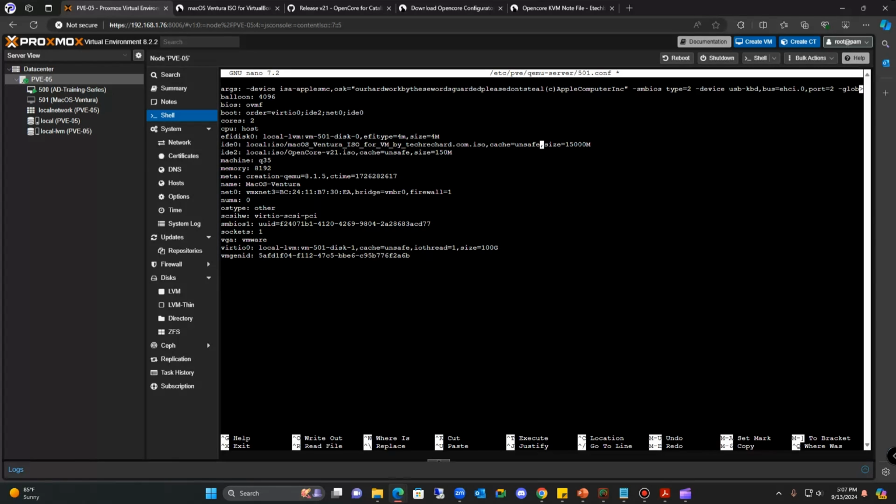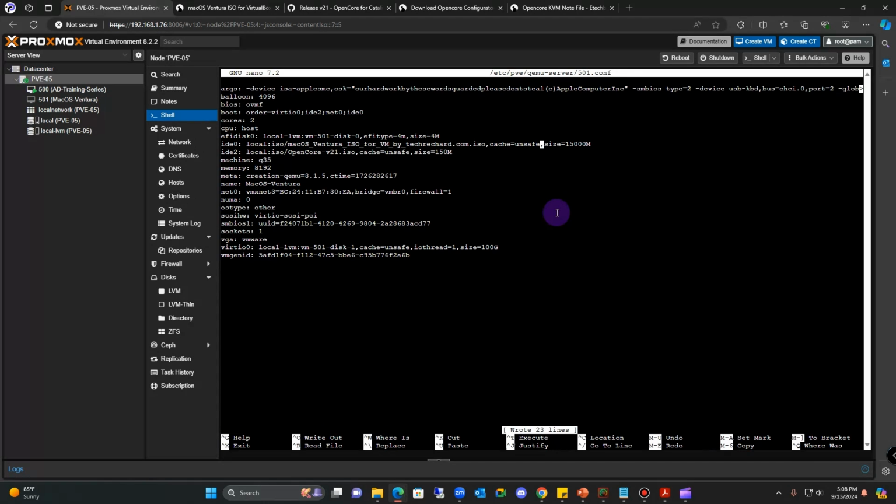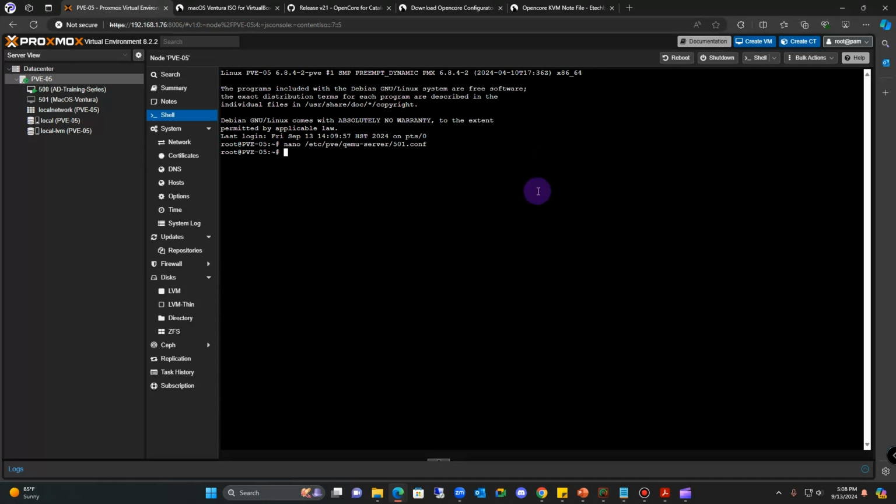Just like that. Make sure both of them are changed. Once you are in here and everything is good to go, Control O is going to write it, and then enter. Then Control X to get out of there and head back into where we started.